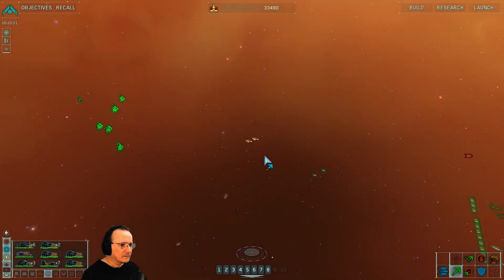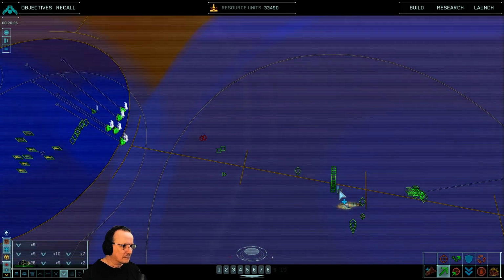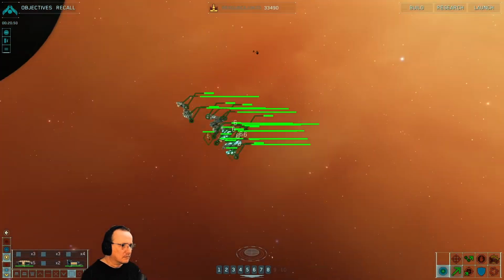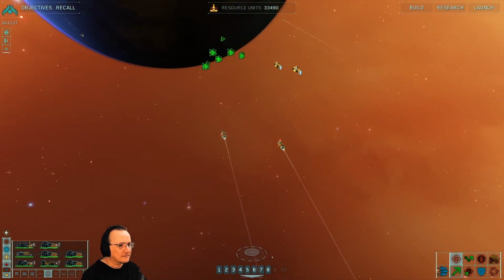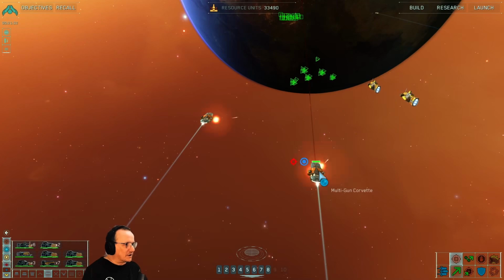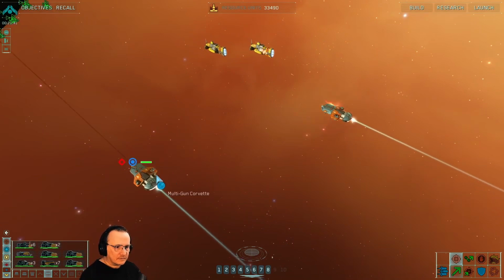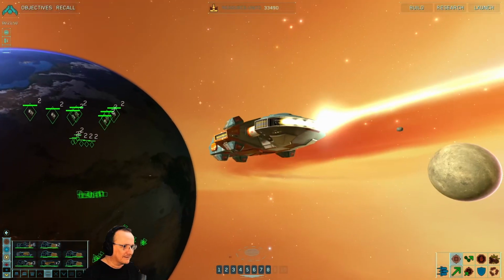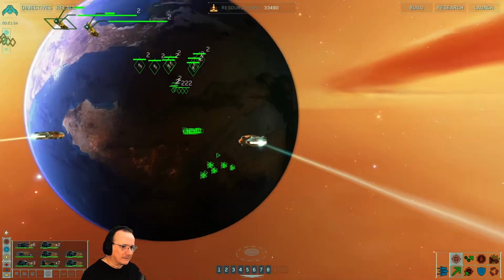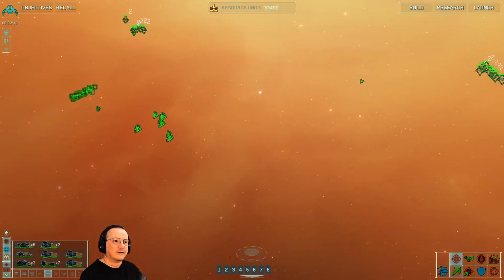What's the deal here? Wait, these are live enemy assault frigates. Are they just coming with us? Okay, well, you can come along. I don't care. So these guys are just taking potshots as they go by. Good old multi-gun Corvette. Yeah, they're not really a threat to assault frigates. We're all just one big merry caravan.